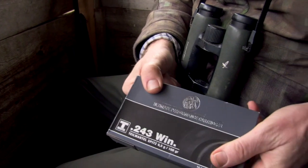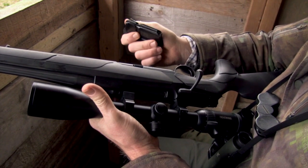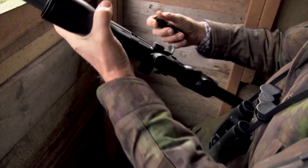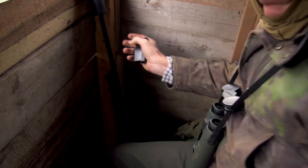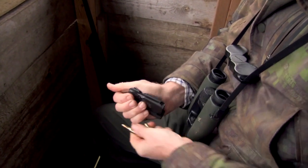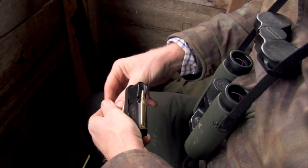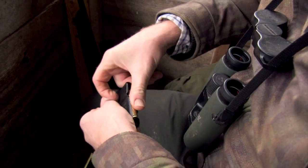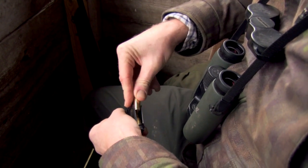And on my rifle I use a Swarovski Z6. Again, I've used that for the last 5 years. Find it perfect. It's got the ballistic reticle, so ideal for all game. I've used the Helix on 3 occasions now with Peter. First of all, it was in Greenland shooting muskox, and second time was in Glenetive, Scotland, shooting red stags.